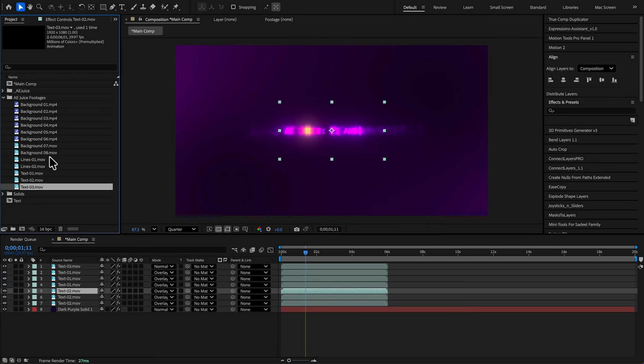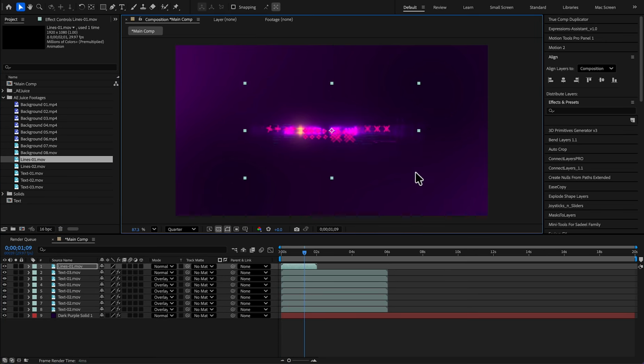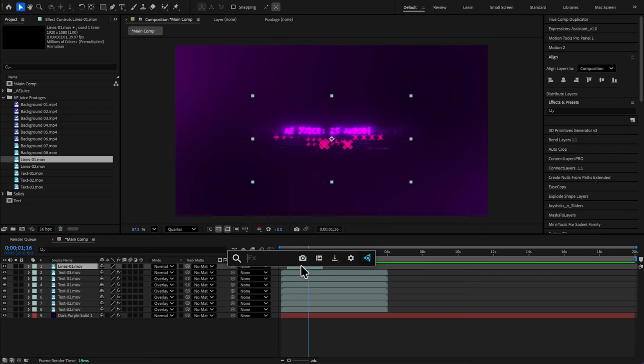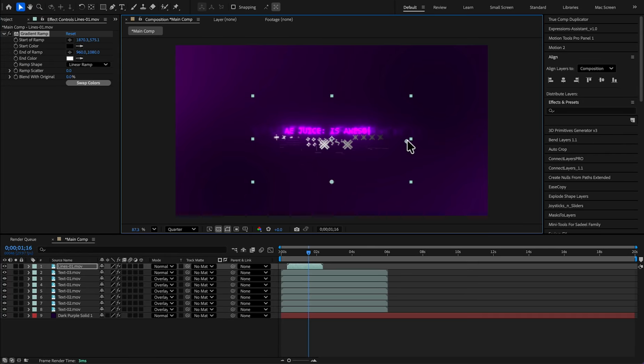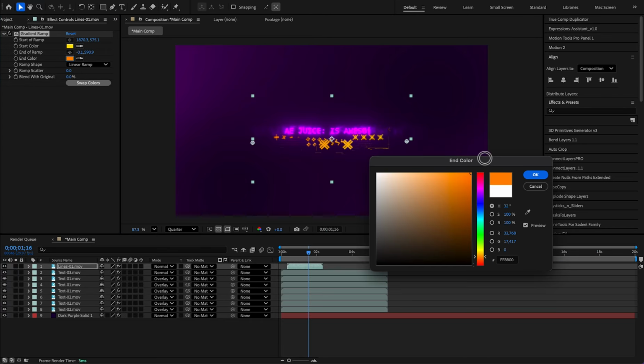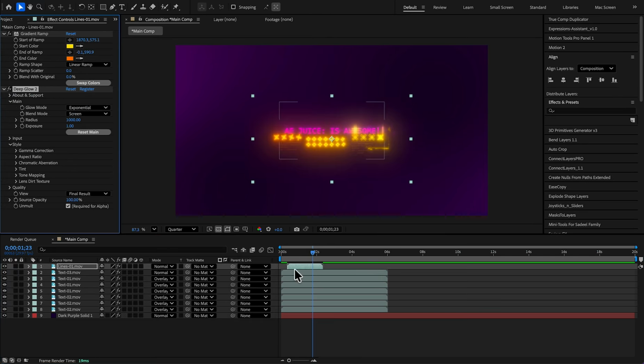We'll add the next element. Scale and move. Move in timeline for better timing. Gradient ramp. Change colors to bright orange. And deep glow now to make it pop.